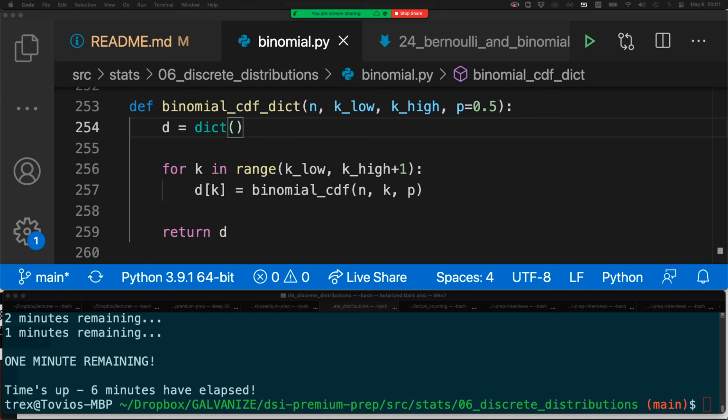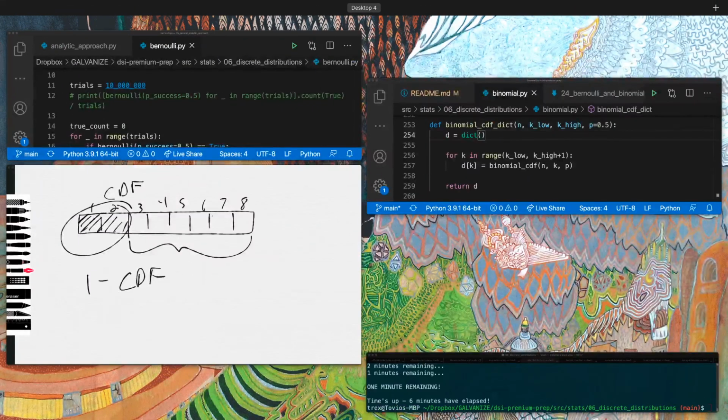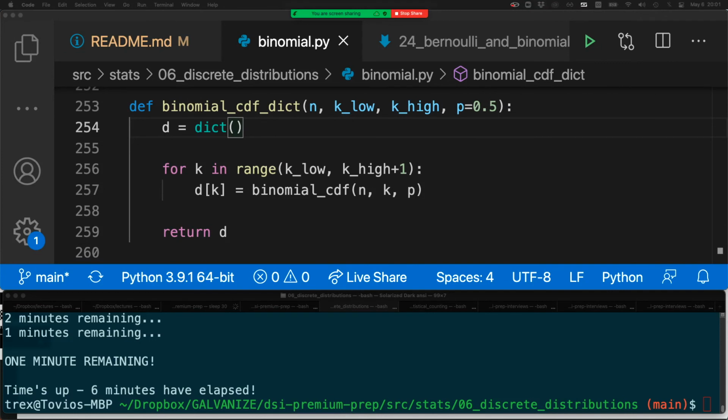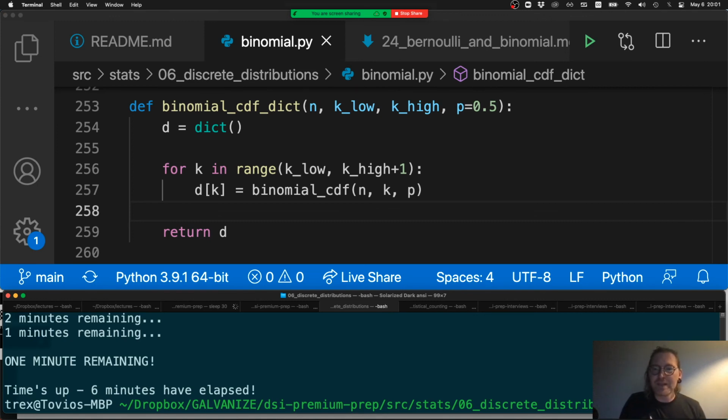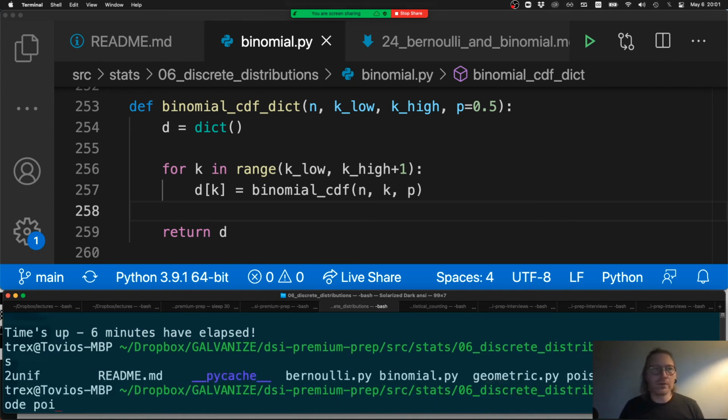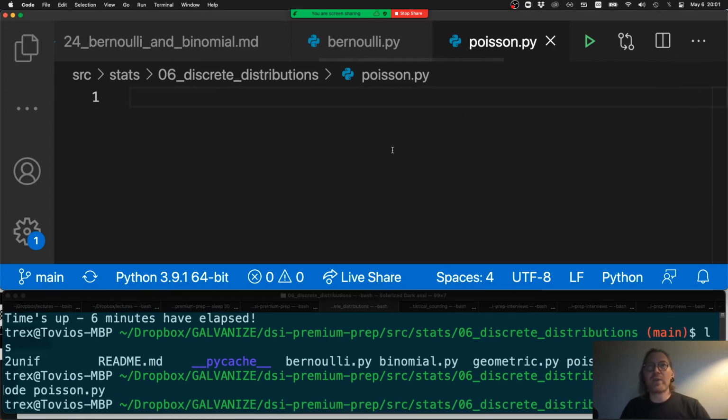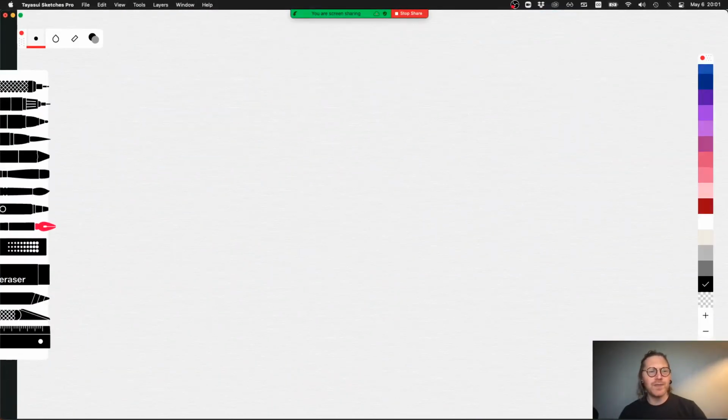Okay, so we're going to start in on the Poisson distribution. And I really like the Poisson distribution. I don't know if that means anything. Sometimes you really like a specific distribution for some set of reasons. And what I really like about Poisson, which I'm going to open our file here, is how it fits into so many phenomena in our universe. And not that binomial doesn't. Binomial totally does, but Poisson has a kind of different beauty to it that I really enjoy.